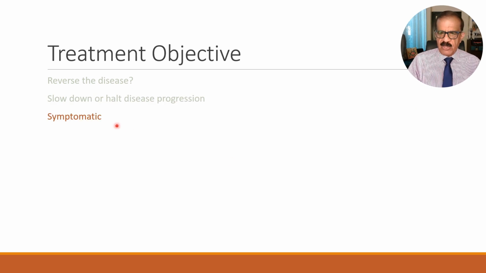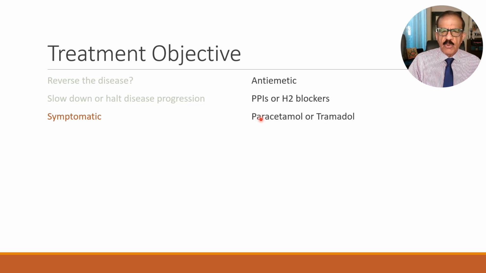And then the symptomatic treatment. These patients, since there is an extremely wide spectrum of the disease, from head to toe, any organ can be affected, and you can have any symptom listed in the book of medicine. So you would treat accordingly, like antiemetic, proton pump inhibitors, H2 blockers, paracetamol, tramadol. Since you're not allowed to use non-steroidal anti-inflammatory drugs, alternate drugs, paracetamol and tramadol, are safer, or just any drug depending upon the condition. As I told you, furosemide may be needed, many other drugs may be needed.